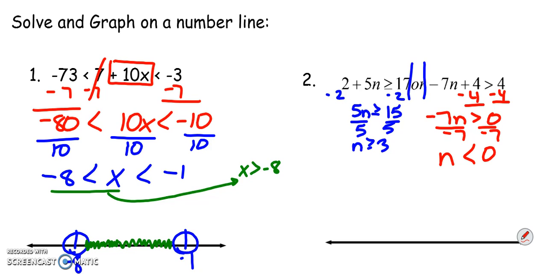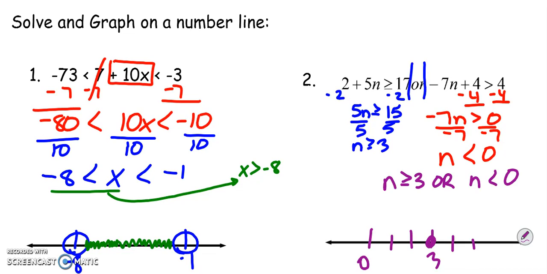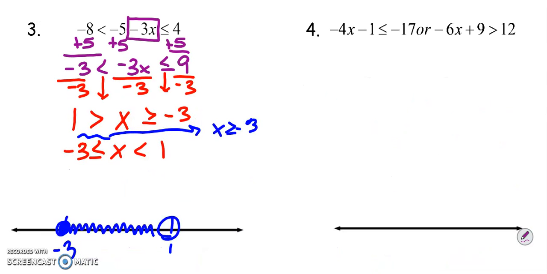Now, we do have to have one place where we write our whole entire answer together. We have to have that word or in on all the or questions. All right, so our 0 is our smallest one. And we're going to put a solid or a closed circle here at the 3. The stuff that's greater than goes this way. An open circle at 0. So there are our ors out in the water. So the ands, remember, are sandwiched in between the 2 endpoints. Ors, we put our ors out in the water.